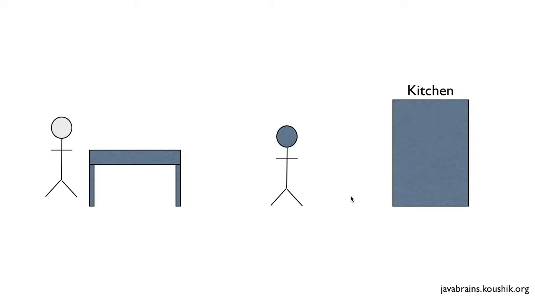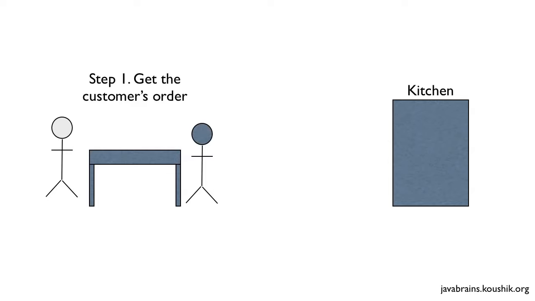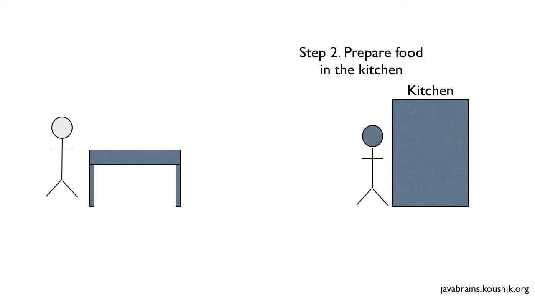Now we have a customer who comes in, and they want to try out this new restaurant. So what are the steps that this guy has to do in order to serve the customer? Step one would be to first get to know what the customer wants, get the customer's order. He has to get the menu and hand it over to the customer. The customer chooses from one of the items available in the menu, and then our stickman gets the order.